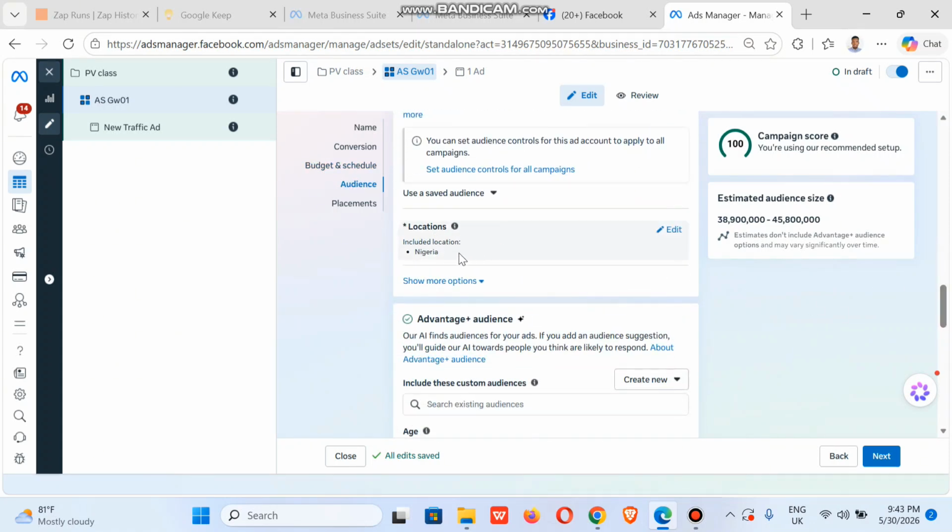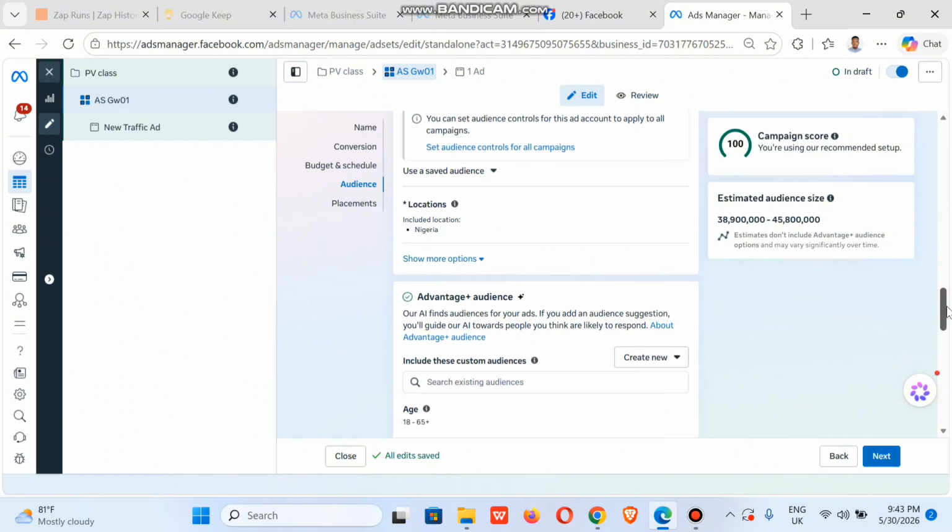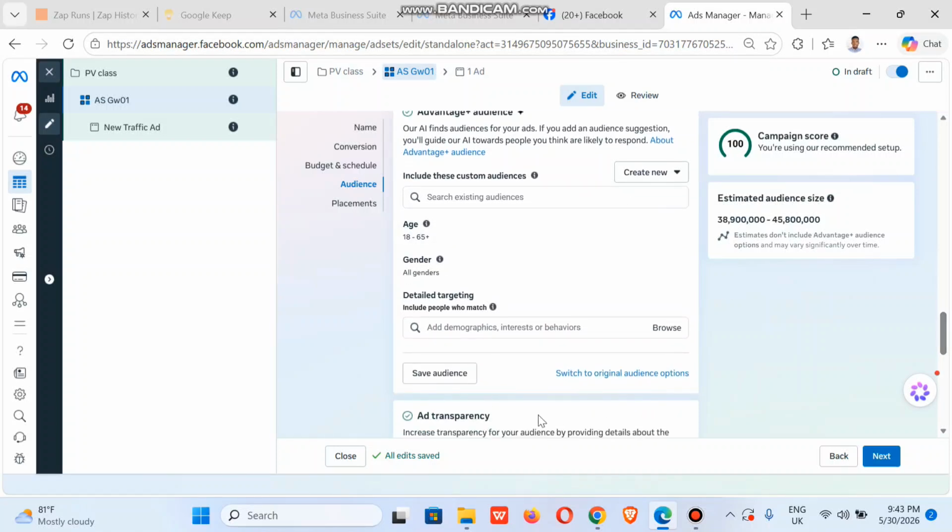Here is your location, so you can change your location or add more locations. I always recommend if you're doing Instagram profile visit, no need for detailed targeting because you want to get the most visits and the most followers or the most DMs, okay? Or the most people exploring your content on your page. Okay, so I'm going to leave all of this. I'm not going to set anything. We've made videos where we talked about targeting.